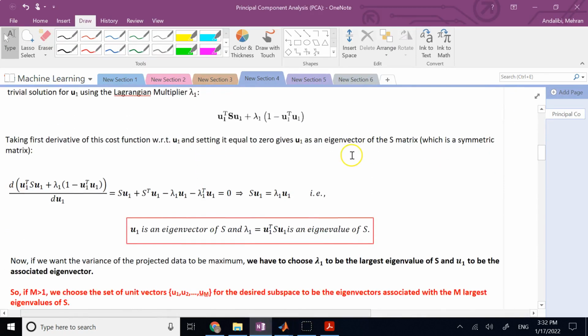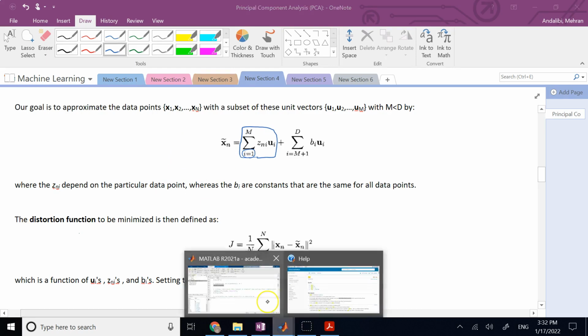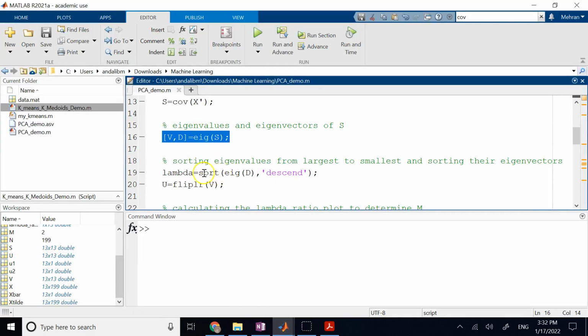And the way we put the formula down here, we assume that we use the first m eigenvectors and eigenvalues. And since we decided that this U ought to be the largest, it's a good idea to sort it such that the first one is the largest, the second one is the second largest, and the last one is the smallest, exactly opposite of MATLAB. That's why here I use the sort command.